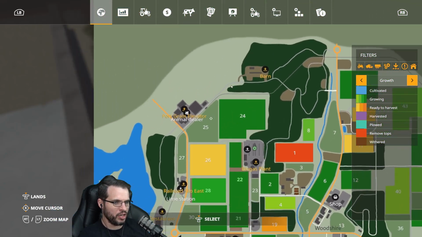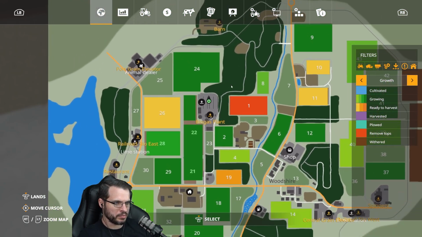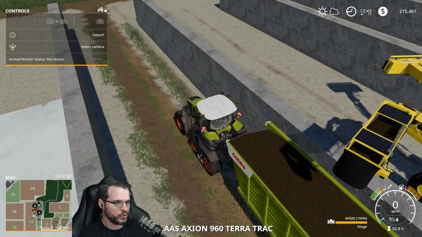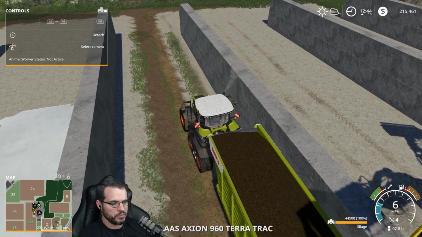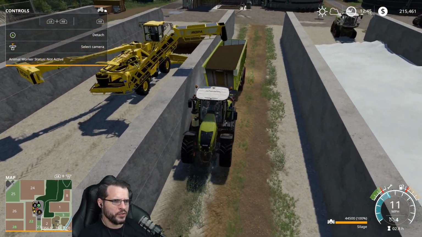So all of this is ours. Of course, the biogas plant. And like I said, about $3.5, $4 million maybe worth of equipment. Just tons of stuff. And we're just making bank now. Oh, and we've got a few hundred cattle.